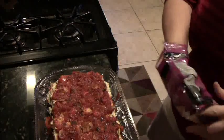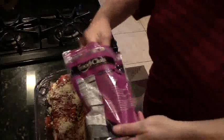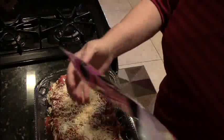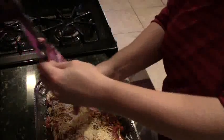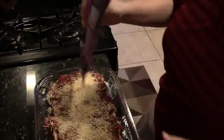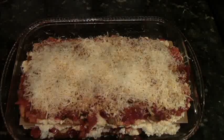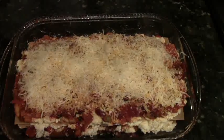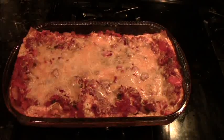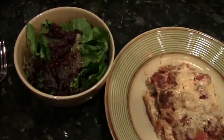The last layer has the pasta sauce on top, and now we're taking the rest of the cheese and sprinkling that across the top. I am going to hit this with another ounce of grated Parmesan cheese as well. Cover it with aluminum foil and bake at 45 to 55 minutes at 400-degree oven. And then let it sit for 15 minutes just like that before you cut it and serve it. And that is a nice Food Lovers solo fat loss plate.